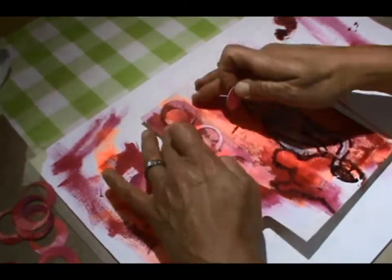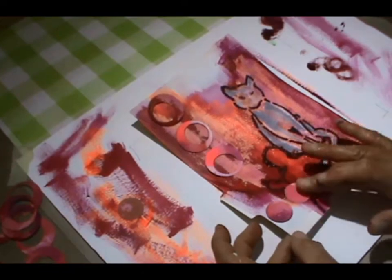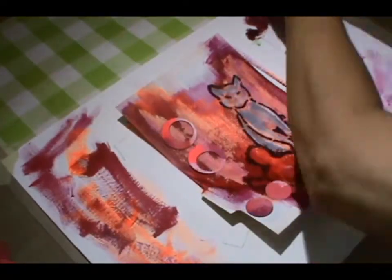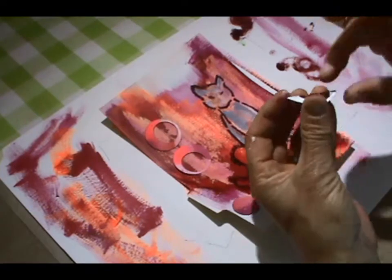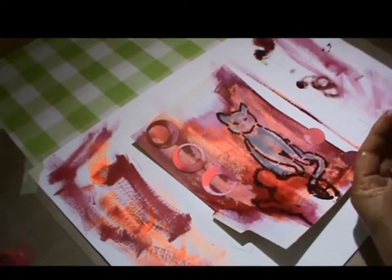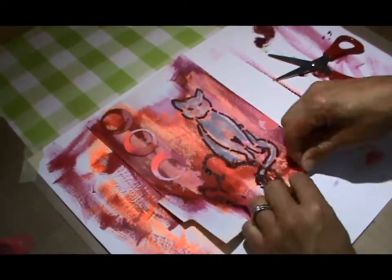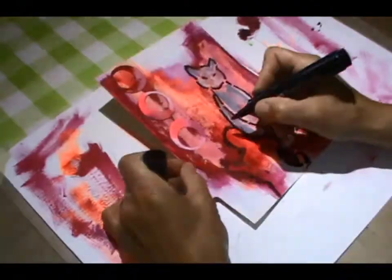I'm happy with that — I had in mind a cat and a woman composition. The sentiments I'll put in after the video, so you will see those on the pictures at the end. With the solid circles I wasn't sure where to put them — I was sure about the bigger ones and glued those down. The solid ones ended up on that side, but only half showing. After cutting off the bits sticking out I thought about placing them elsewhere, but decided against it — it wasn't working.